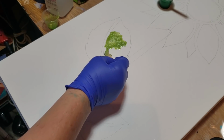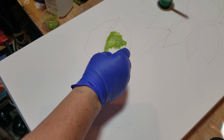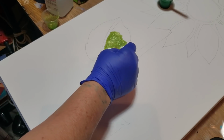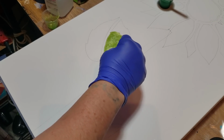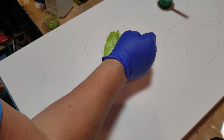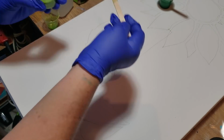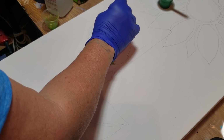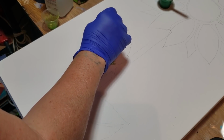I'm going to be careful with the cup to not hold it over the canvas because I don't want it to be dripping everywhere. Doing art this way can be very time consuming, but it's very rewarding in the end when you have these nice fine lines. And everything looks nice and neat. Okay. And, you know, if it does go a little bit outside of the barrier on you, outside of your design, you can always come in with a paper towel and wipe it back. So it's not ruined.